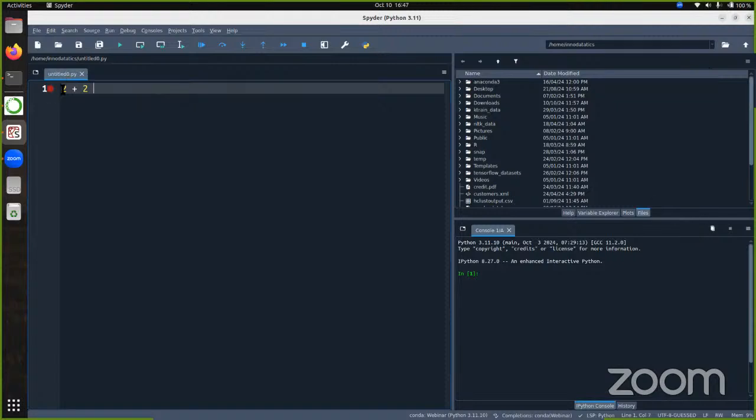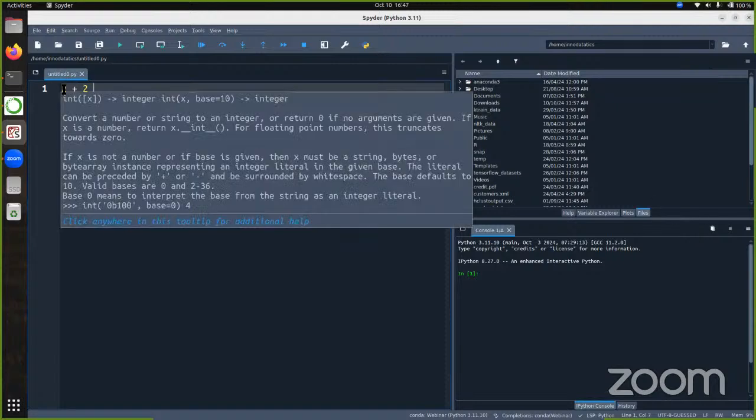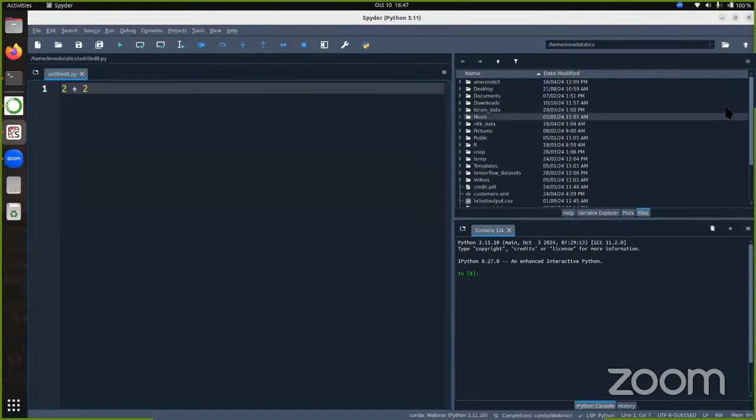Then how do I execute this? The execution is very straightforward. We have this option right here. If you select the line that you want to run, let's say that I want to run this line, my cursor just has to be on the line. So all I need is my cursor on the line.